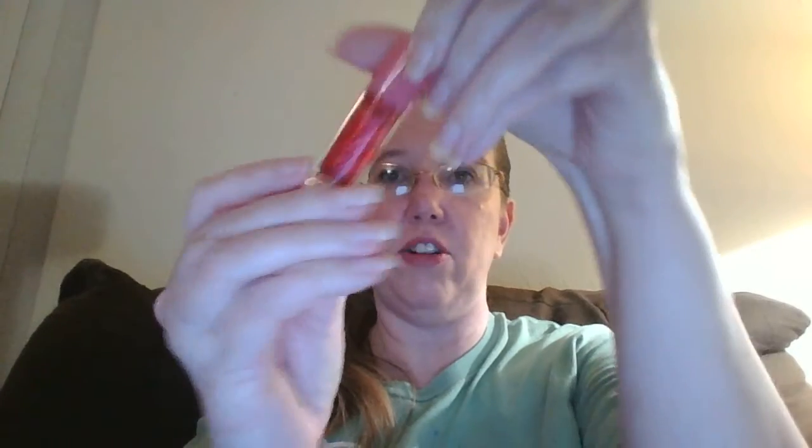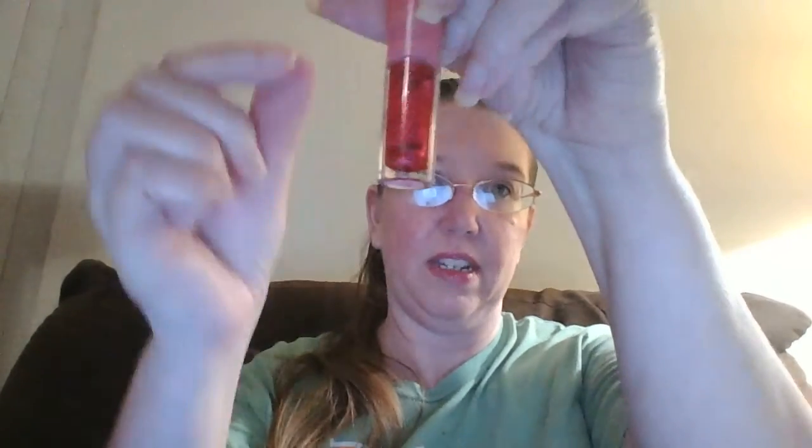And as you can hear me digging through my basket over here, I have the Lime Crime Wild Cherry. Look at that glitter. You actually can see right through it. Look at that little line. Where did it go? There he is. So you can see how, if I hold it really close, you can see how glittery this is. I love this, you guys.